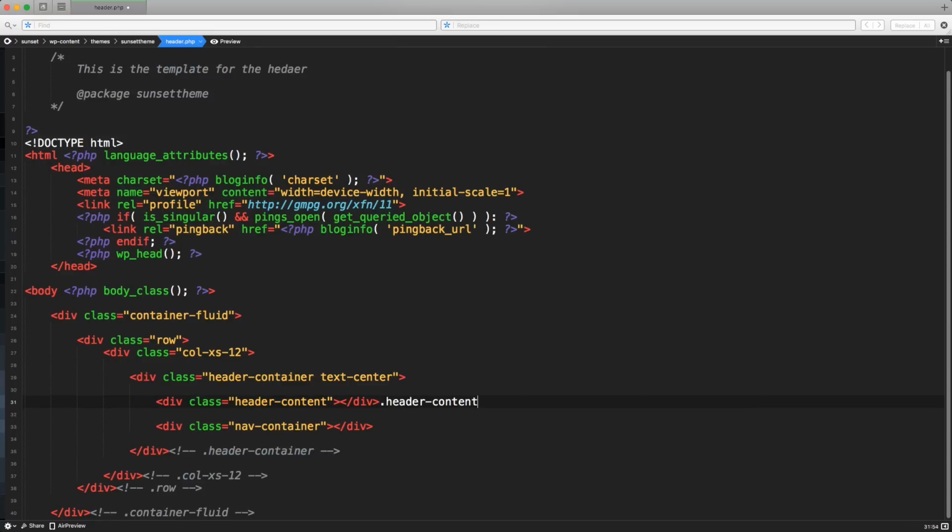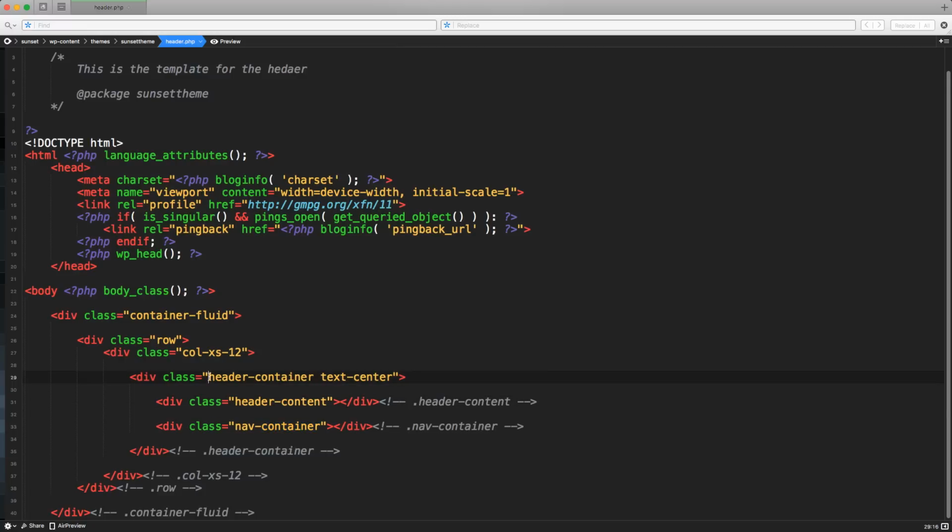Also in this case, let's put the class nav container here. Probably I will have to change the nav container if it is already used by Bootstrap, but I don't actually remember. So for now, I'm going to leave it like that. I'm not going to worry about it.